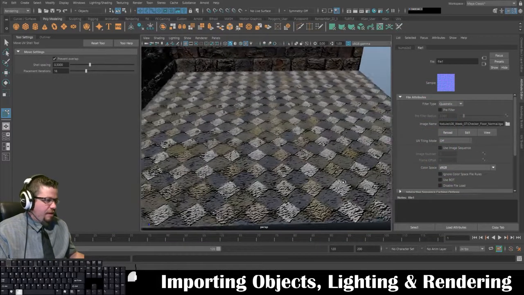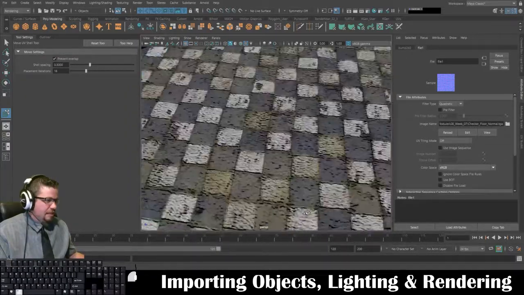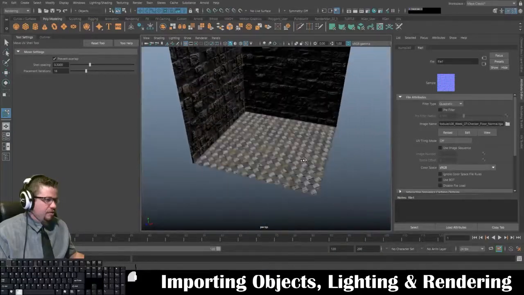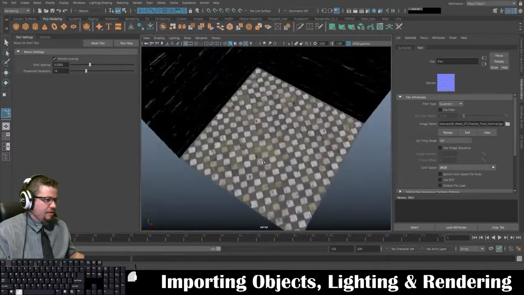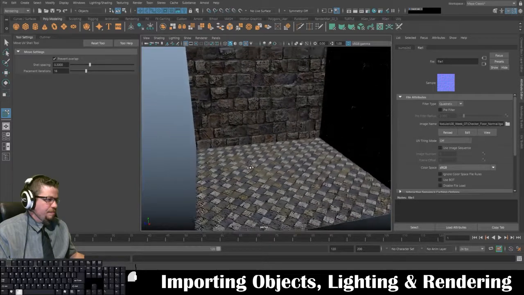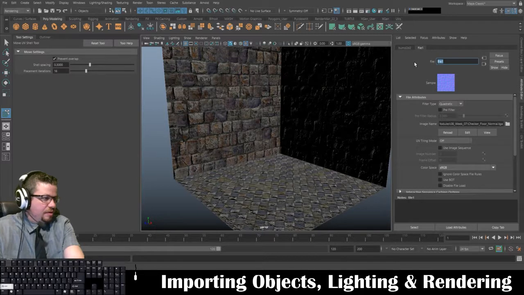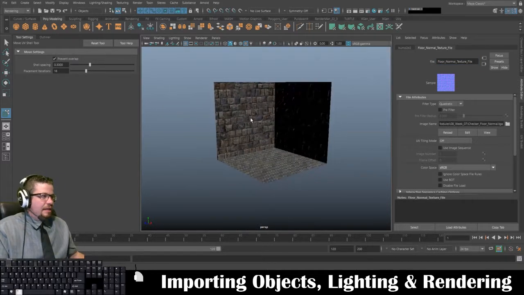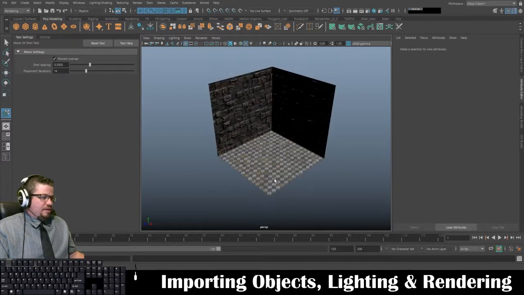And now I've got my, this looks like it's probably just a little bit too high in intensity, but it's not too shabby. But you do get sort of this look to it that adds a little bit of depth to it. So now that I've got that all set up, I'm going to name this floor. And I'm going to begin to import objects into the scene now that I sort of got this set up.